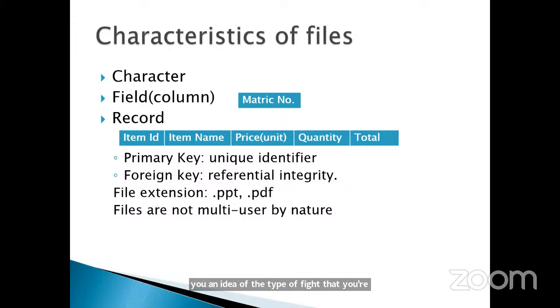Then files are not multi-user by nature. What it means is that if I'm working on this file, some other person should not be working on it. In nature, it should not be like that. But today we know of instances where people can access the same file at the same time.